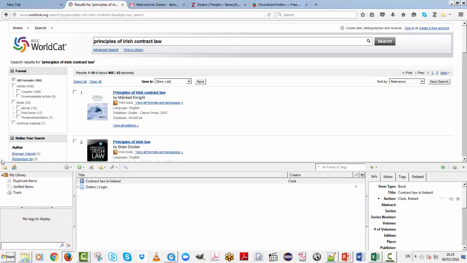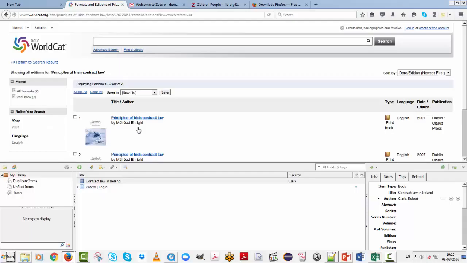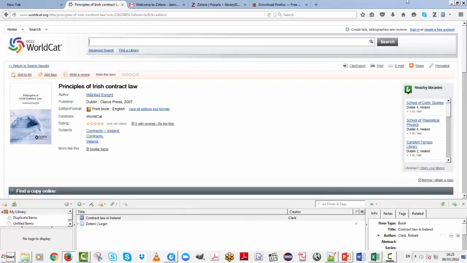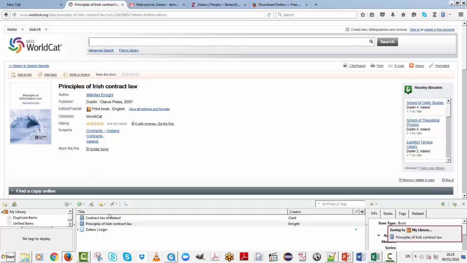Okay, there we go. So I'm going to click on it. Remember, all editions, we want to choose the right one. Okay, 2007, that's what we're looking for. See my Z here, it's still a little notepad or a little folder. It's not what we want yet. We want that to look like a book. So I'll click on it till we get to the last little record. Okay, so it's the only thing on the page. It's this book. And now it's turned into that symbol. So I click on it. And there it is. Okay, so that's how you would do a book.